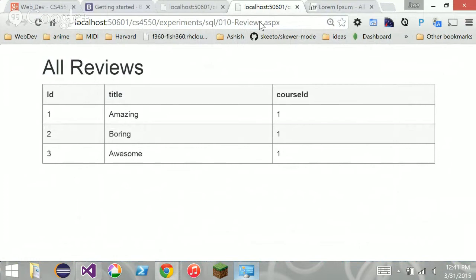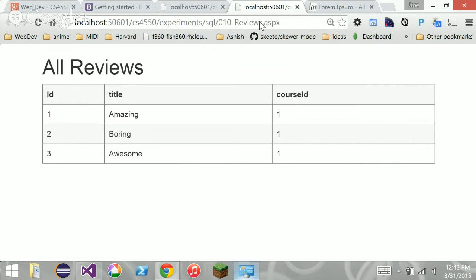Where would we want to see that? We would want to see it maybe in a details page, like in a page where we have an entire page dedicated to one of these things. Typically you have at least 2 pages. One that shows a tabular display, kind of like the summary, where you might show the title, maybe a couple things that you can look at real quick. And separately, a details page that shows the details about that one particular record. Make sense? All right, so let's create a details page for the review.